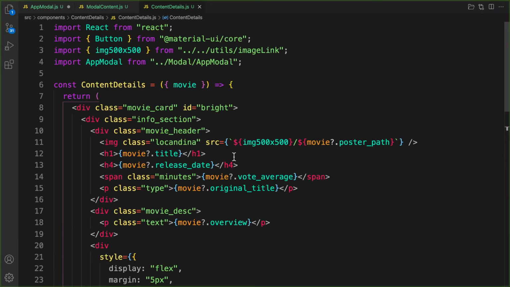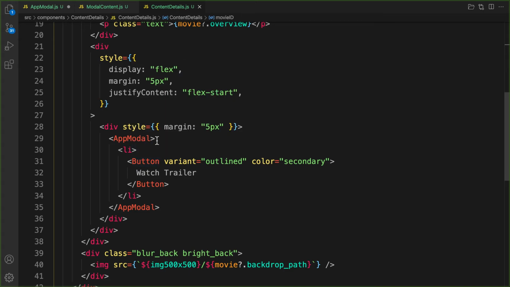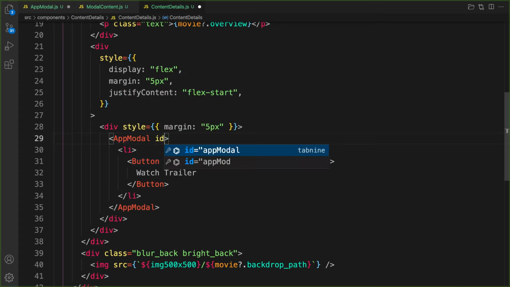On the content modal here, we can have access to the ID of the movie, on movie.id. So let's destructure and get the ID here. Let me call this one TV or movie ID, movie ID. Movie ID is equal to movie.id. Let's console log the ID, we got the ID on that. So let's pass the ID here. Call this one ID is equal to the movie ID.